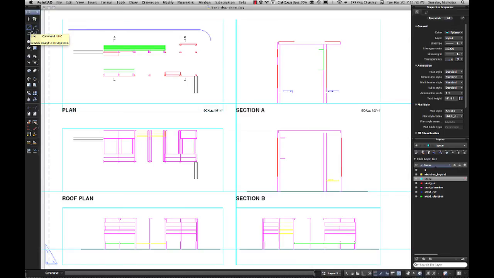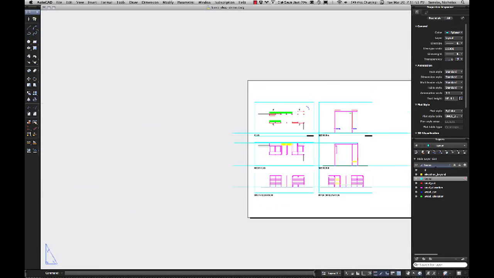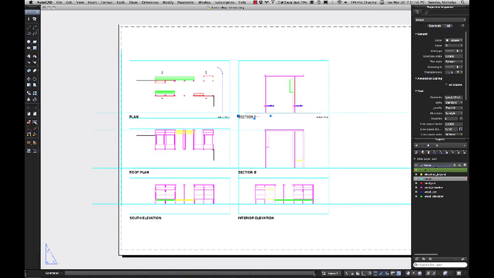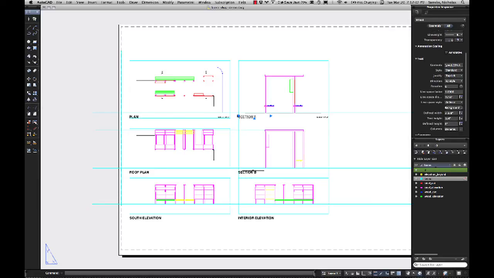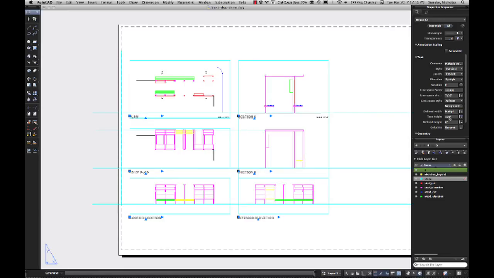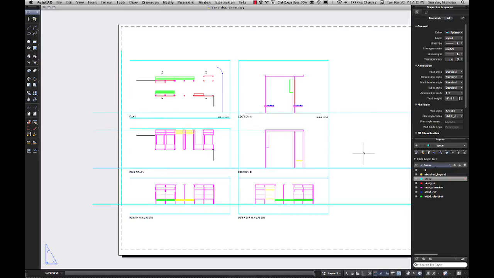You could add an underline or something. I don't want to add any additional lines though. I think this is fine. You might decide you want to go in and adjust the size of these. That's also fine. You can also adjust it if you go to the text here. I could click all these since they're all the same, and go into text height, and I could say like, let's see, it's 2/8. I could say 3/16 or something. Make it slightly smaller. Okay, so you can do that too.